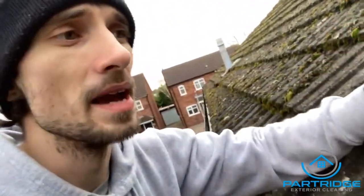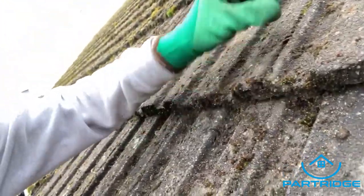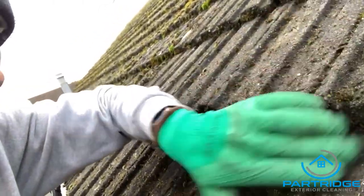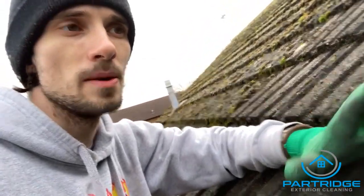You see what hasn't been done. You see what has been done. All the main big chunks are taken off. Now, if you look, there's going to be some stuff stuck on. There's no major concern with it. That's what the chemical is going to take care of. So if you're scraping roofs, cleaning roofs without adding a treatment afterwards, it's not a good idea because it's going to grow back really quickly.